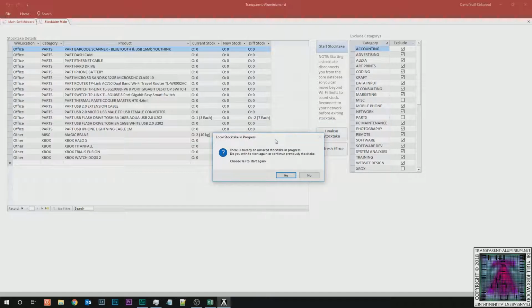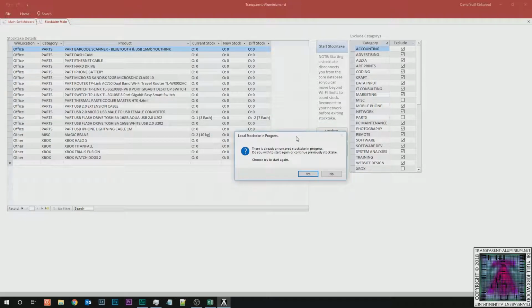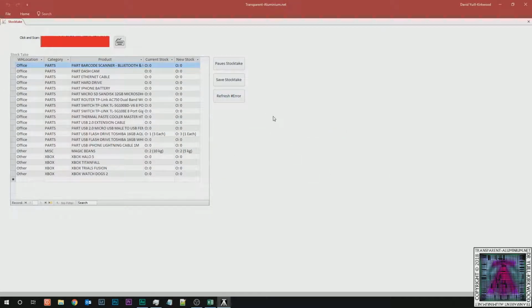And in our case as well, we've also been given an extra screen because we already had a Stocktake that we began on this terminal. So you can choose to say, do you want to start it again, which will clear your figures and allow you to start your section from scratch before it's been saved. But we don't want to do that, we want to resume, so we'll tap no, and we'll tap refresh again, and there we can see the Stocktake figures that we had before.